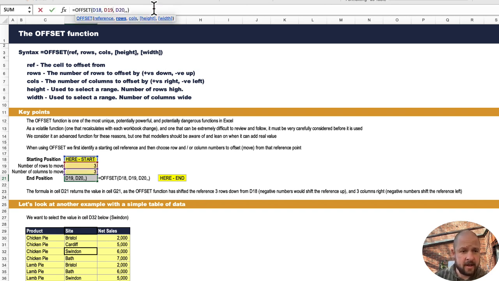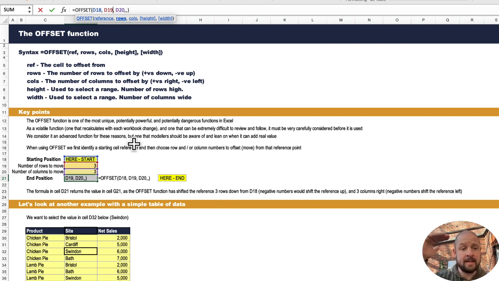The first example I show you here is an offset with a starting position in D18, in bright yellow, here, start. Then we've got two position shifts that we're using, the rows and the columns.